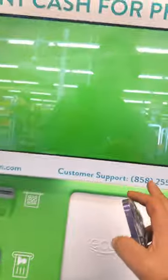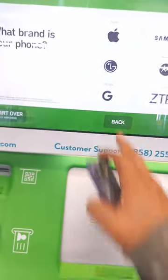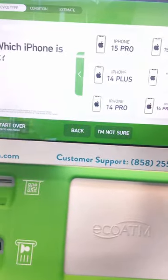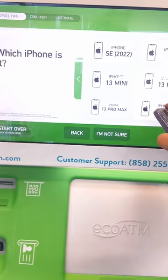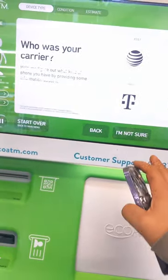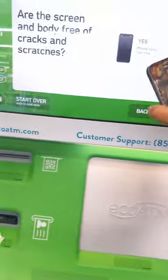Here's how it works. Do you have the device? Please tap the type of device. What brand is your device? What's your device capacity? If you don't know it, just tap. Tap the carrier that your device was with. Does your device power on? Do all parts of the screen light up correctly? Are the screen and the body free of cracks?